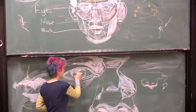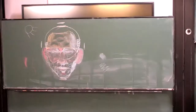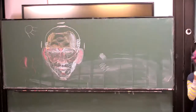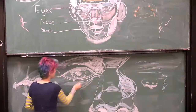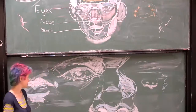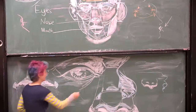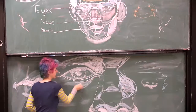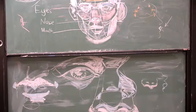The pupil, just very lightly, you can color in blue. Most of the pupil will be blue even to the end. But at the end, we're going to add black accents to it to make it really pop out. So for now, just very light blue, and also very light blue here. And also you can add a very, very light blue here above the waterline. And you can also add a very subtle shadow here.